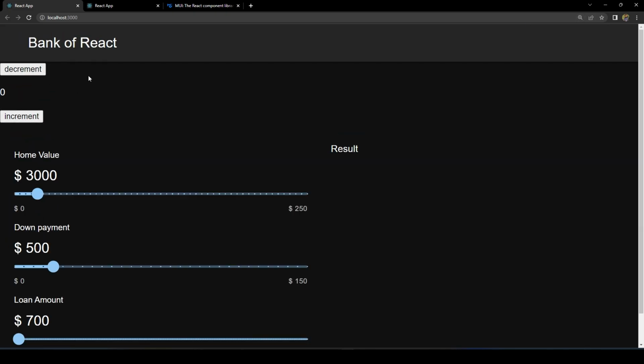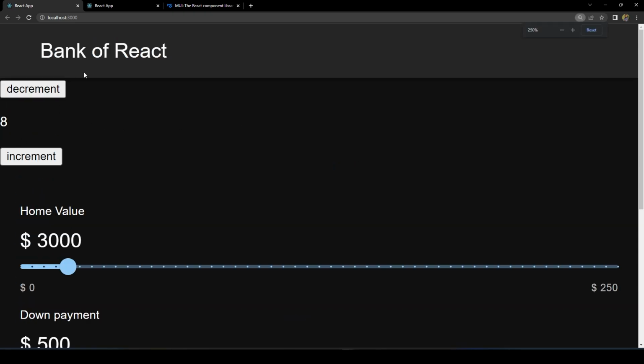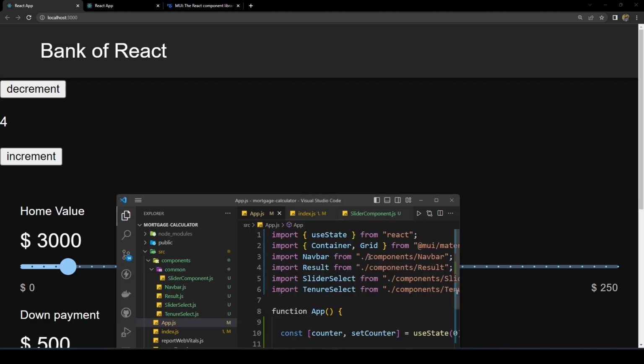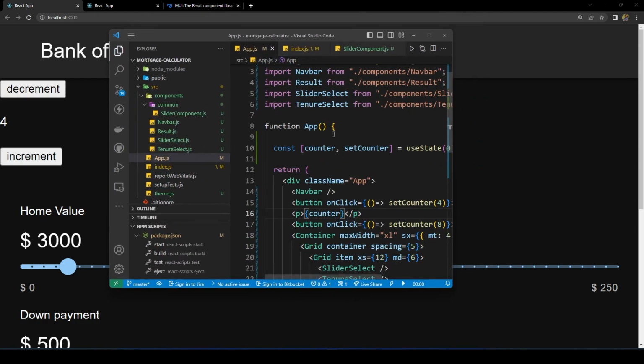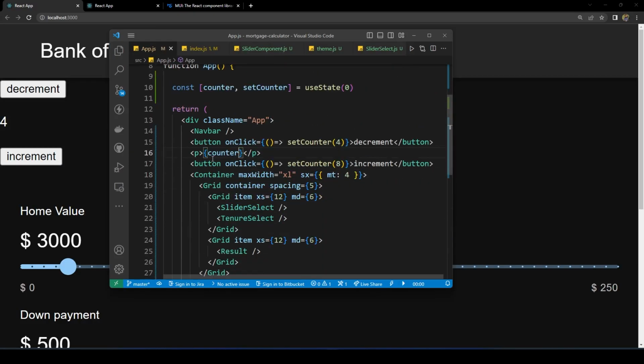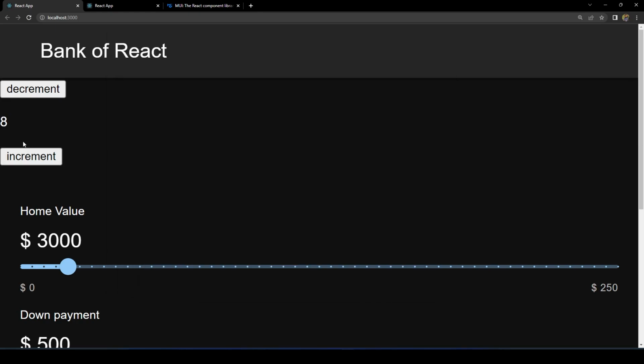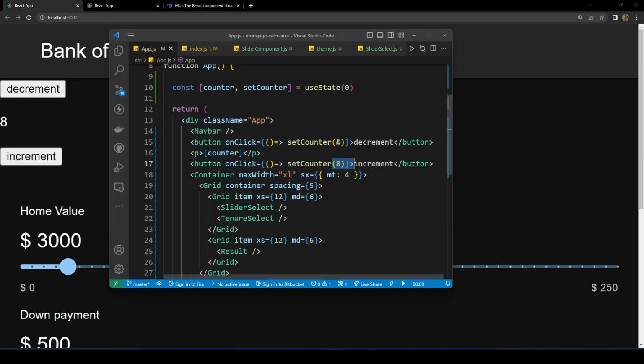But look at this, the moment I click on the increment, it's gonna be 8. Can you clearly see the 8? Look at this one. If I click on the decrement, it's gonna be 4 again. If I click on the decrement again, it doesn't work. Why? That's because the value is static. It's just a 4. Where is it? Just give me a second. Here is the 4. It's only a 4 and this is an 8. That's why you can't see 9, 10, 11, 12. Okay? So how can we fix this?